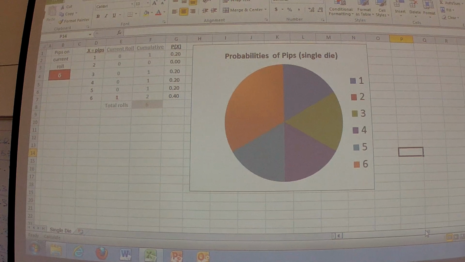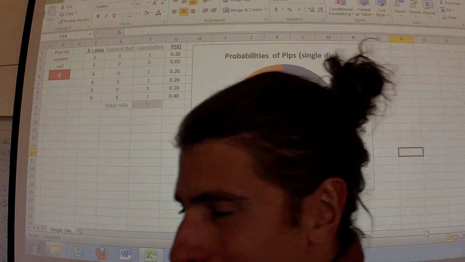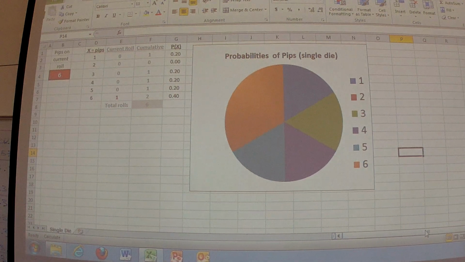As a matter of fact, I would be highly surprised if you rolled a die 6 times and you got 1 each of the 6. Everybody try it right now. Take your die, roll it exactly 6 times. Let me know if anybody in here gets 1 of each of the numbers, exactly 1 time each. If you roll doubles at any time, you can stop rolling because it's not going to work. Did anybody roll all 6 numbers? One each of all 6 numbers? It's extremely hard to do.